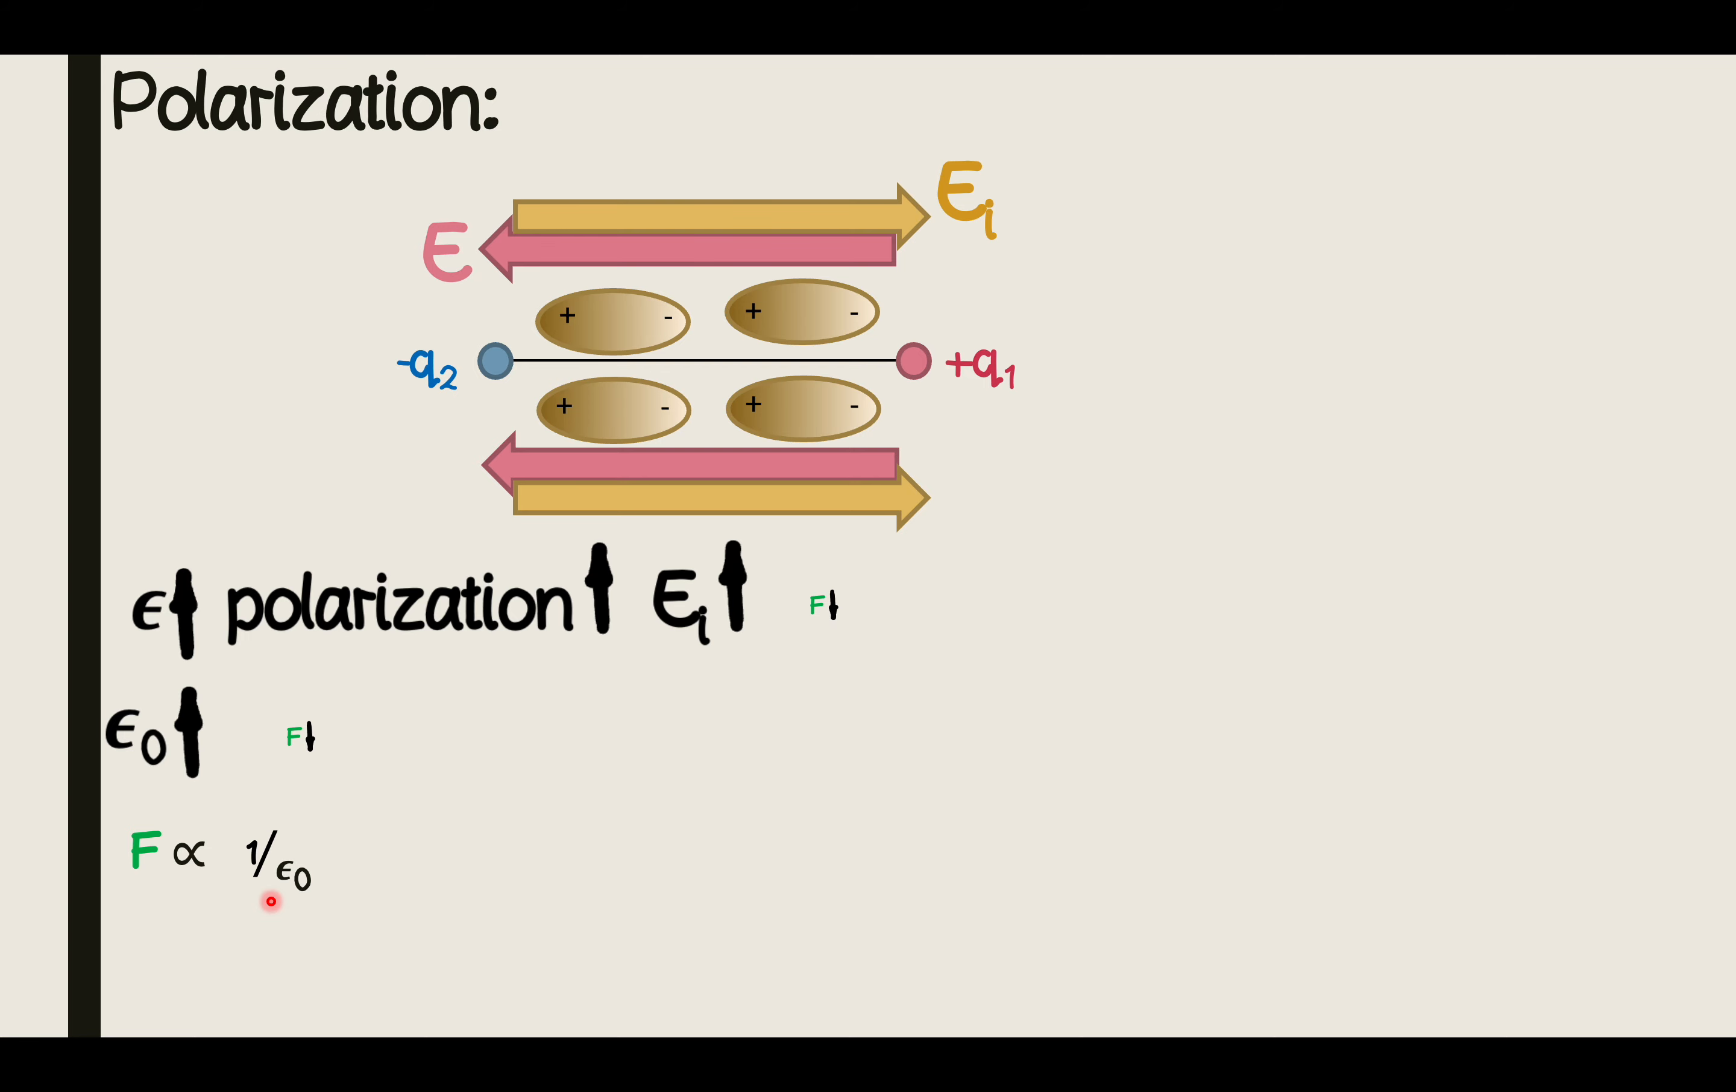Now let's understand why there is a 4pi term in the formula and let me revise you the concept of angles. When we have an angle in two dimensions or in a plane we call it as plane angle or planar angle. To show it let's use a circle of radius r. Take an arc of the circle as shown here. The angle subtended on the center of circle is the planar angle theta. When arc length is equal to the radius of circle we call it as 1 radian which is the unit of an angle here. The total planar angle in two dimensional space is 360 degrees or 2pi radians.